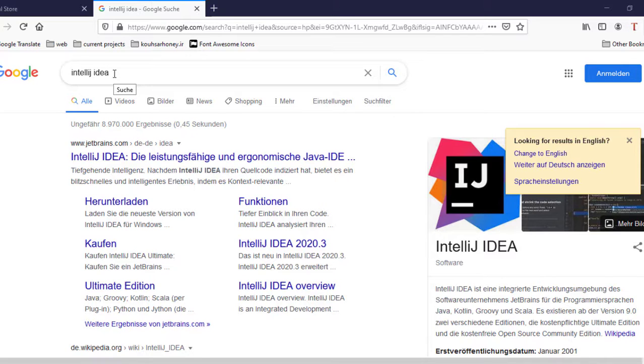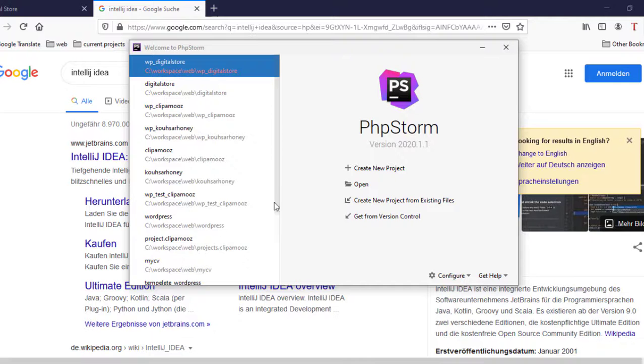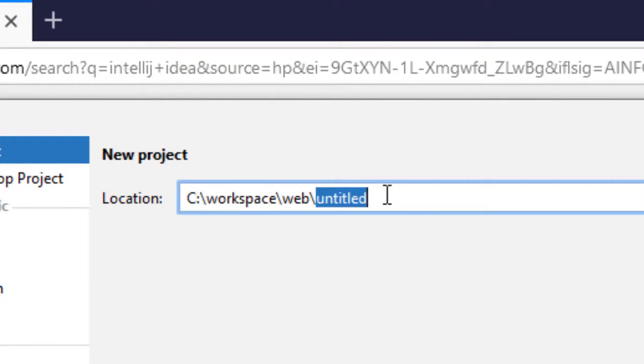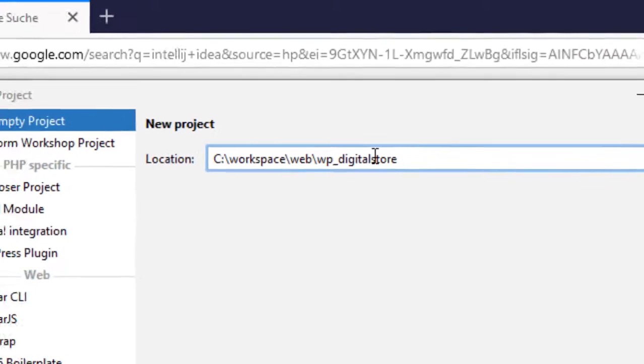My choice is IntelliJ IDEA. Let's go to IntelliJ IDEA. For example, welcome, create new project, and give the project a name, for example WP Digital Store, and create.